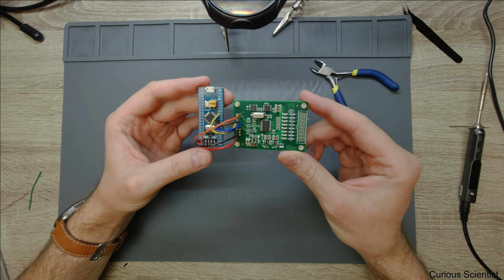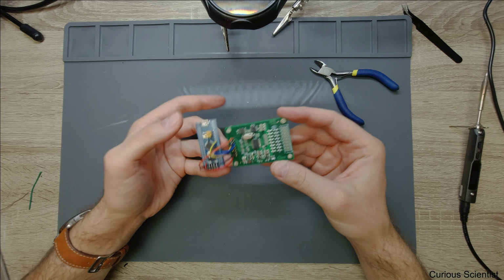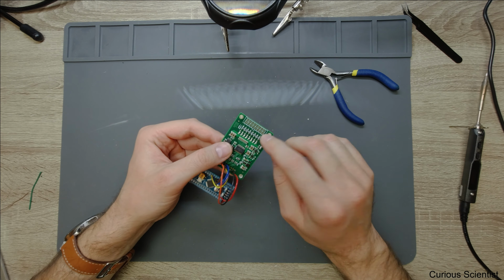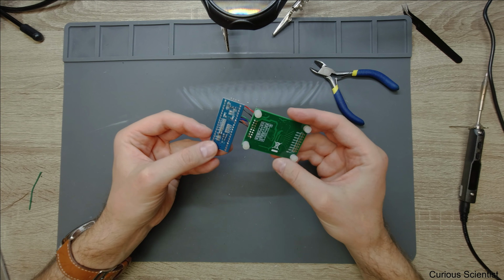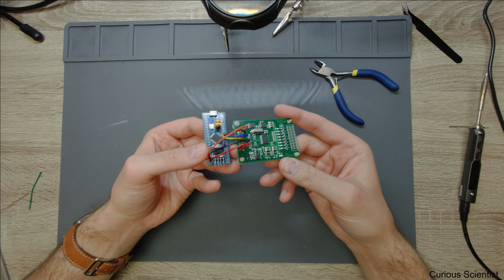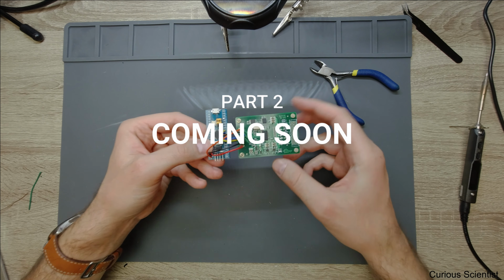And now I will go to my computer and connect it. And also I just quickly attach two wires to the first channel so I can measure some voltages. But basically this is the finalized circuit. And then this will be put in a metal box or metal enclosure. So let's go to the computer and see if it works.